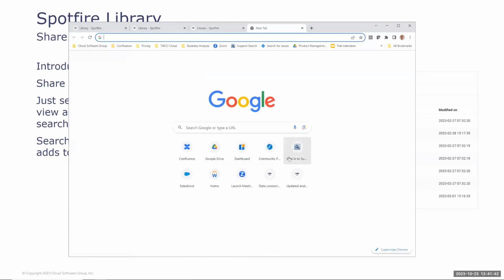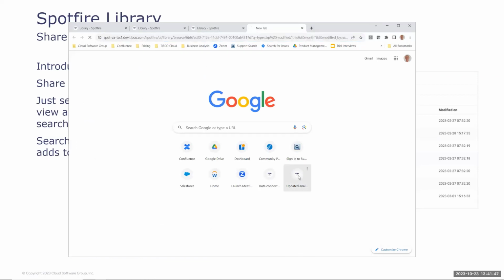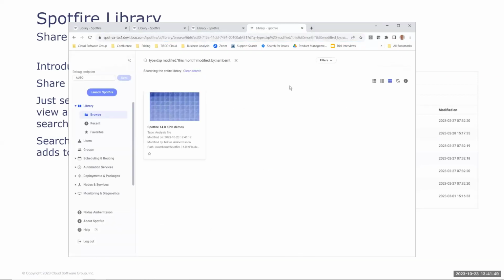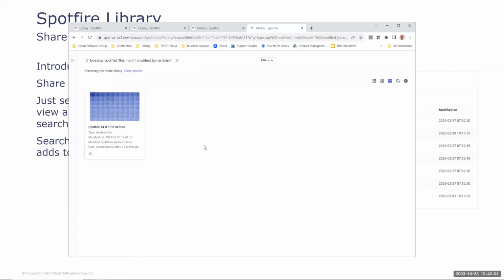And if I click on this one here, that is the updated analysis files. So these are analysis files that have been updated by myself. So that makes it easy to share and distribute these kinds of results for library search expressions with other users, making it easier for yourself or for other users to find certain library assets.